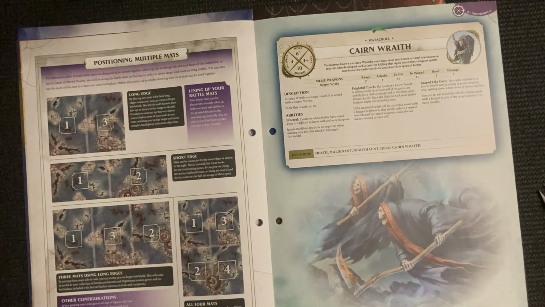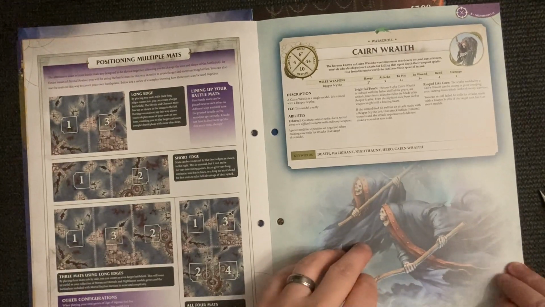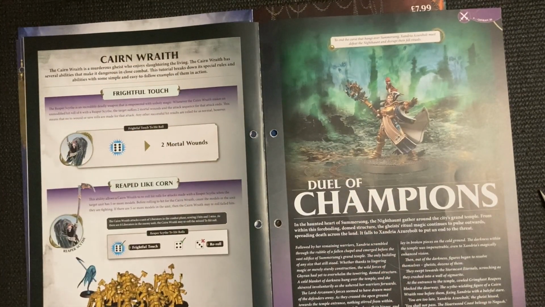They've also got Reaped Like Corn. You can reroll failed hit rolls for attacks made with the Reaper Scythe if the target unit has 5 or more models. Okay, very good. And then we've got the description of that. Then we have the Duel of Champions, leading us into our next battle plan.